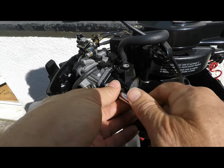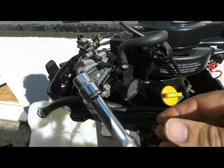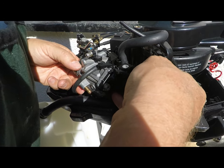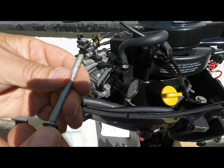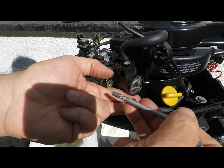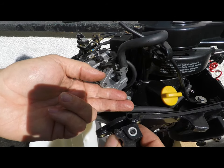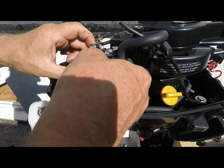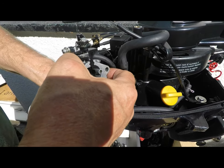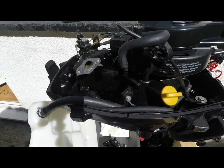Everything's back in. One last turn of the wrench and we're practically done — just the choke cable and fuel lines to sort on top. One turn too many. Never over-tighten a bolt going into a blind hole — lesson learnt. I'm just hoping that's sheared off proud so I can get some pliers on it. Nope, I should have been so lucky. That's going to have to be drilled out. Sometimes I'm so stupid.